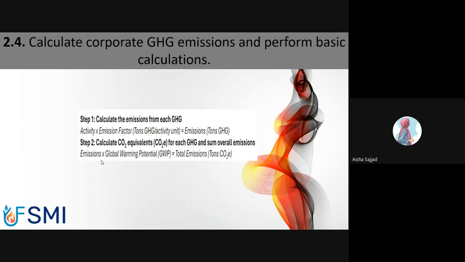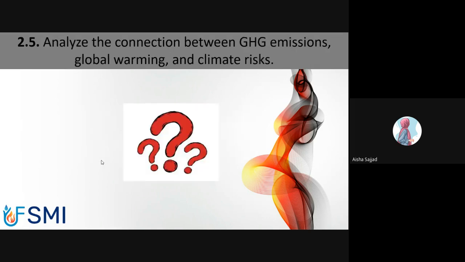Now, how do we calculate greenhouse gas emissions? What are the different calculations that you will have to perform as an organization? So the organization multiplies the amount of any activity by the emission factor. Or in the second step, you will multiply the amount of emissions that you have for a certain activity by the global warming potential, which is basically a standard for every single activity that you have been provided. And as a result, the total emissions for that activity can be calculated in carbon dioxide equivalent tons.